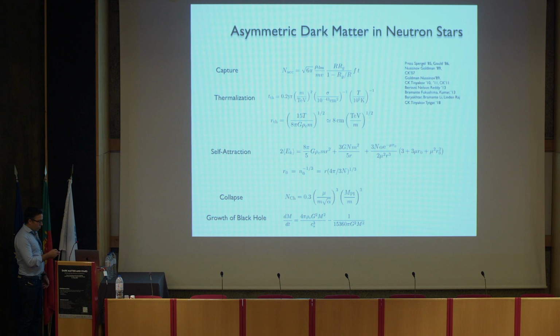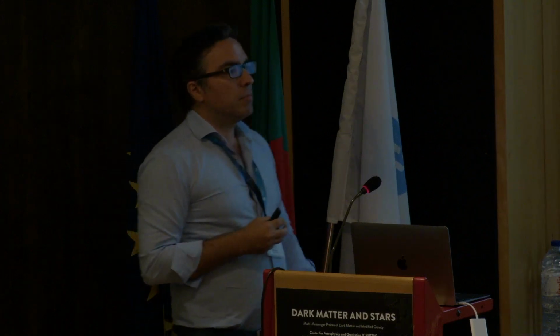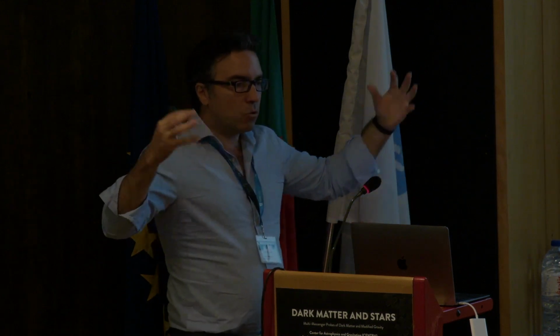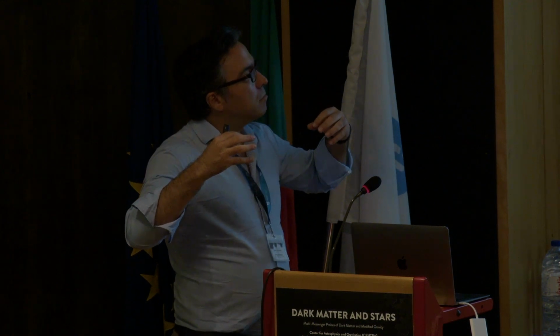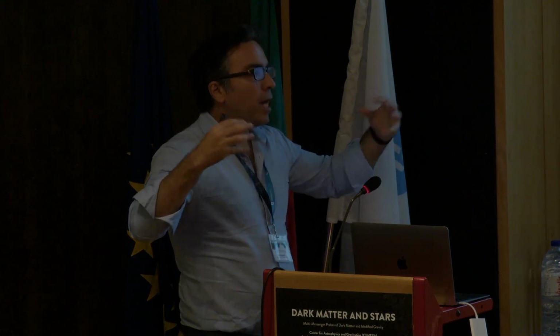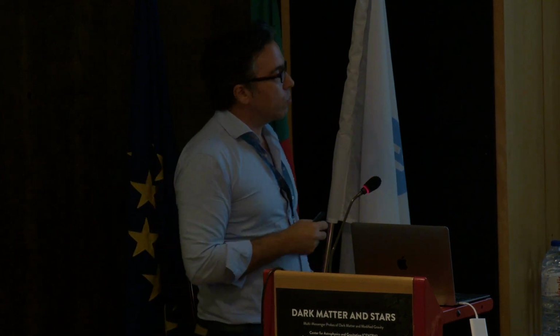and Sensei also today, and there is a lot of important work. Sensei actually in this paper here estimated in a much more accurate way than Peter Tinyakov and I estimated this thermalization time 10 years ago. But this is the scenario that we discussed, where basically you accumulate dark matter in a neutron star, and at some point you form a black hole, and the black hole actually eats the rest of the neutron star.